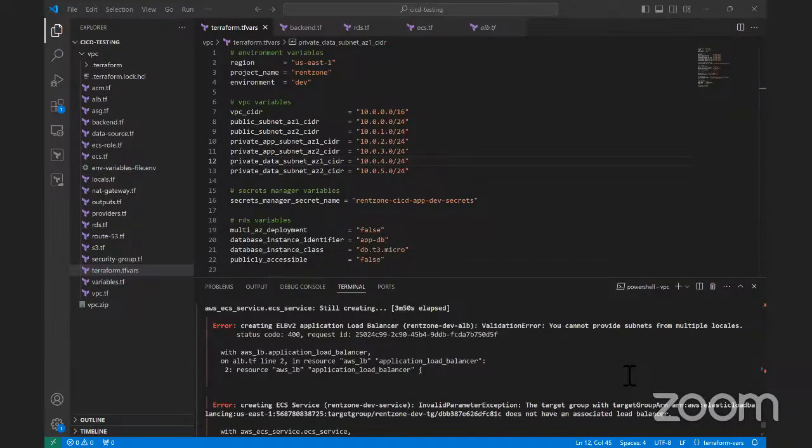Yeah, I'll use that next. Let me take a quick screenshot of it, because then I'll just post it in ChatGPT. But ChatGPT is probably going to say the same thing, that the target group ARN does not exist, obviously, because the load balancer is not created.